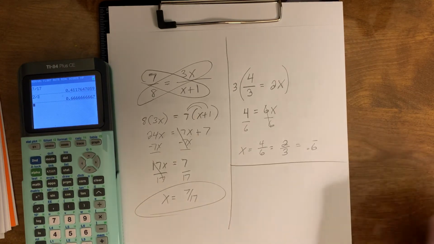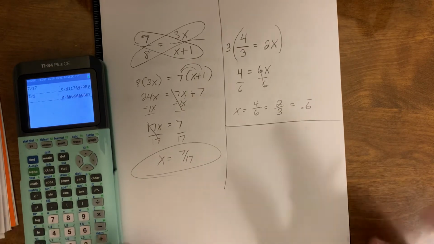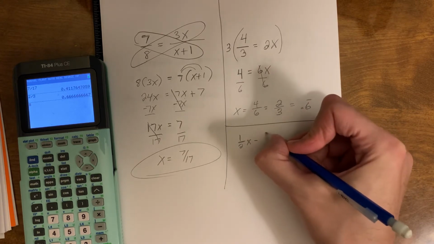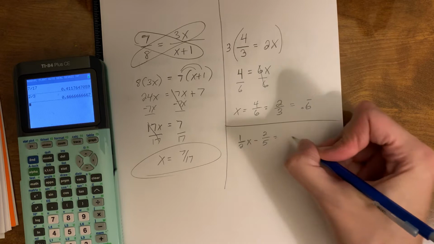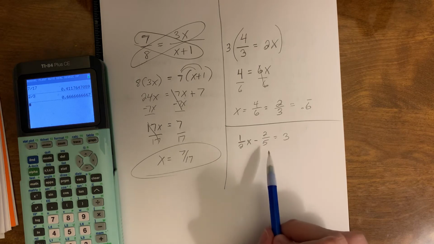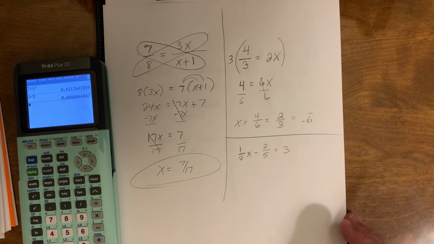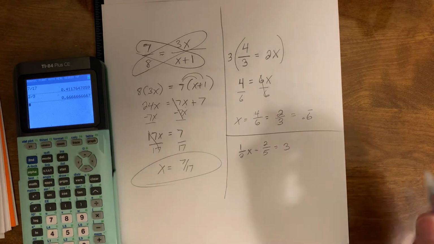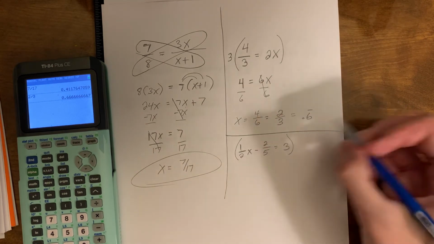If you wanted to clear a fraction that's a little bit more complicated, we can certainly do one of those. So I'll say 1/2 x minus 2/5 equals 3. Now this time we have two fractions with two different denominators. We got a denominator of 2, we have a denominator of 5. I can't multiply by 2 or by 5 because that's not a common multiple of those two numbers. They don't both go into 2 or 5, but what do they both go into? Well, what is their product? 10. I'm going to multiply the whole thing by the number 10.